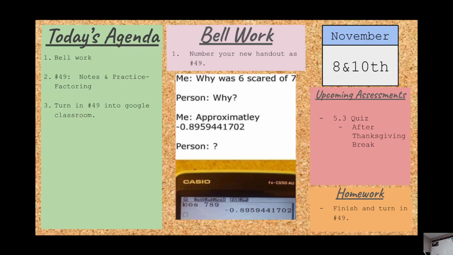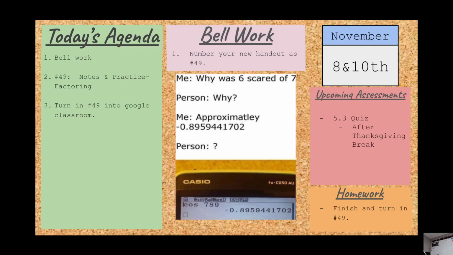Well, it may not factor. So A times C there is negative 35. And what was B? Minus 8. Okay, so if I start listing everything that multiplies to this, it could be 1 and negative 35, negative 1 and 35. It could, yeah, minus 7, 5 minus 8. Okay. Is there anything else that multiplies to negative 35? Do any of these add up to negative 8? No. Then that question doesn't factor. So just call it prime.